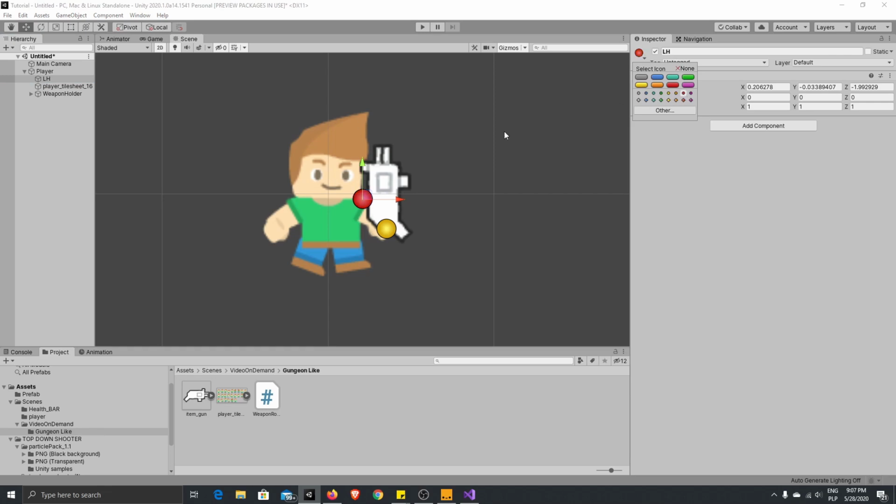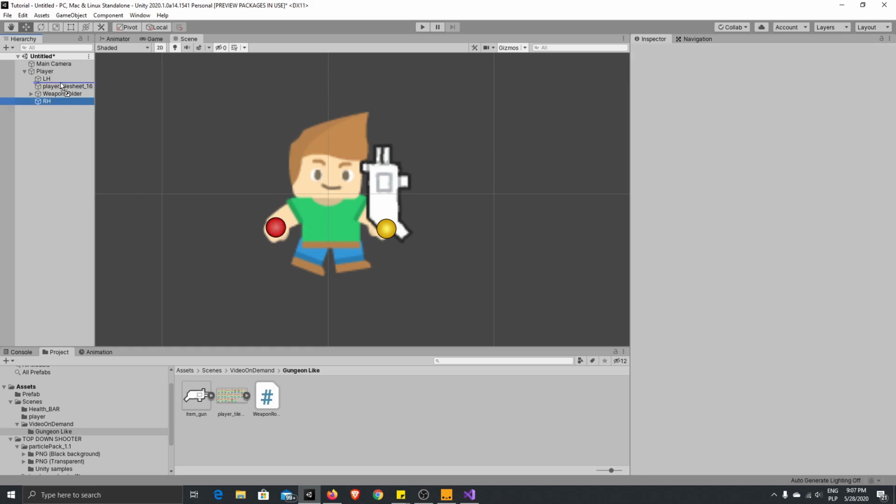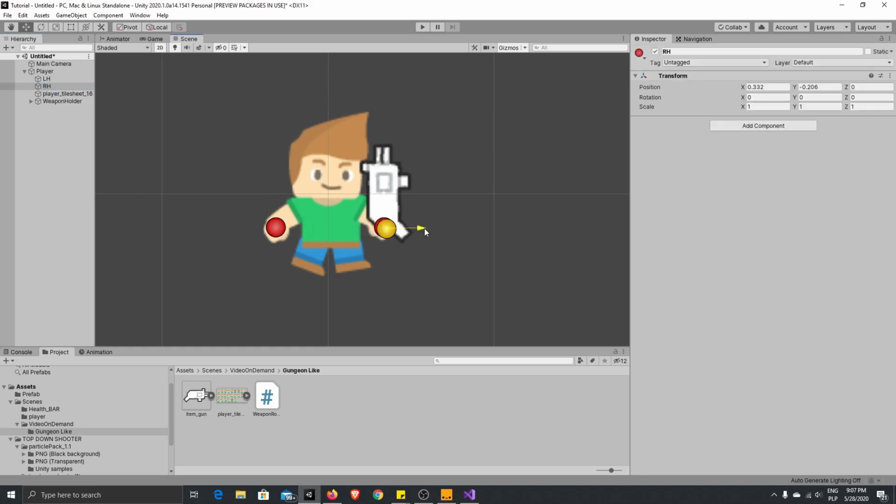Oh, this is orange, this is red. So let's first reset everything, and let's move our left hand over our left hand. And a similar thing for our right hand. Okay, so let's make our right hand somewhere here.